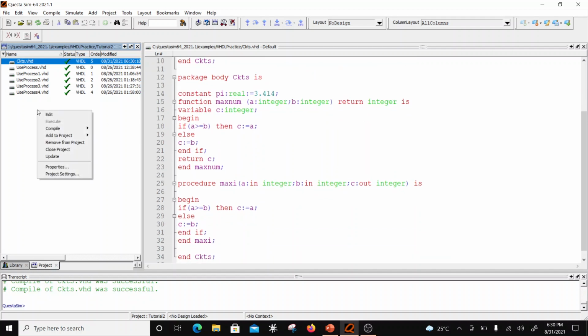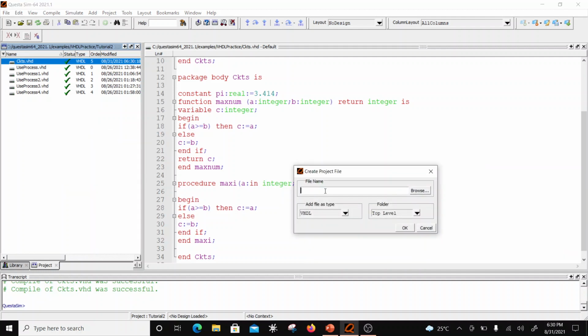And let's say if I want to call them, so let's add a new file, and let's say I call this, just for namesake, D flip-flop, though I'm not going to compare integers in a D flip-flop, but just a construct to show you how to call a function.